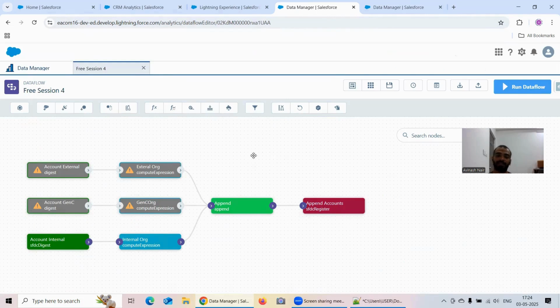Fine. So that's it about this video. I hope you enjoyed this. Basically, that's the whole difference between data flow and recipe. We will meet in the next video, where I will discuss the advantage of recipe over data flow. This session was more about the difference: what are the nodes which are there on recipe, and how a few of the nodes are actually clubbed together under the transform node. Most of the things are clubbed under the transform node in the recipe section if you check it properly. And of course, through this register, what are the extra things you can do on the data recipe side, which is not possible on data flow. So that's it.